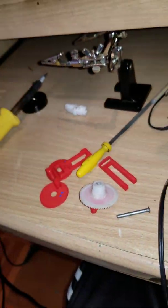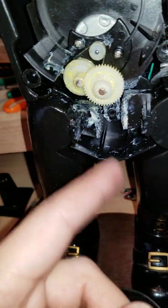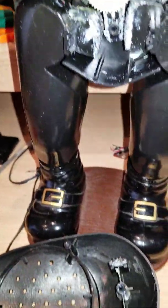I will still have to do a lot of modifications to it, because it's not only getting rid of this gear, it's also getting rid of this entire structure right here, because you just can't have a shaft. First of all, you can't have a shaft going through a lever. That's just going to jam everything up.